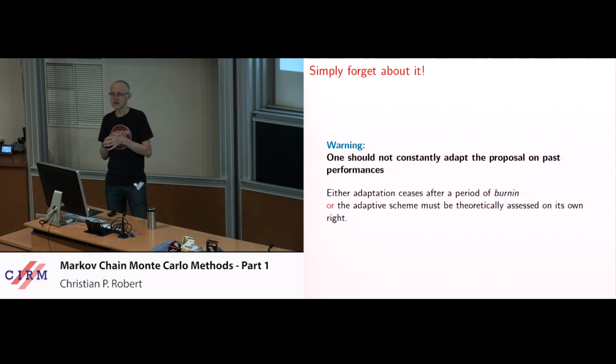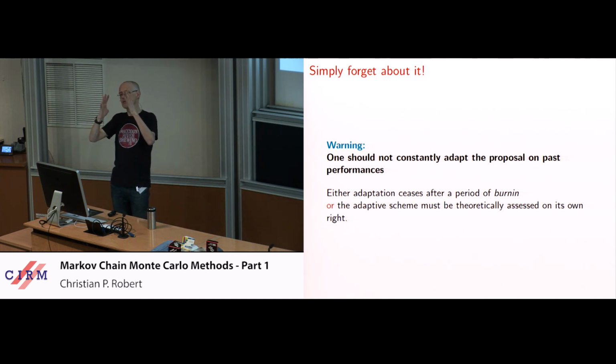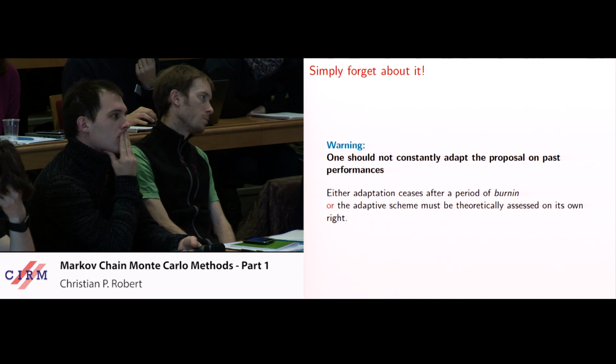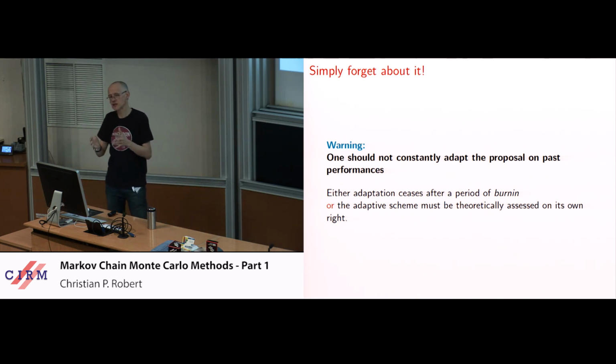So that's one solution. A second solution that is a form of tempering is sequential exploration. That is, if you have a posterior distribution, you start with a few observations, you run your MCMC, and then you keep adding observations, and then it will get more peaky, but then you will know where the regions are. So that's another way, which is a form of tempering inspired by the likelihood structure. And the third solution is to try reparametrization. That is, if you modify the parametrization of your model, like if you bring it back to a box, for instance, a hypercube, the performances will be different. So if you accumulate different parametrizations, this will make different proposals, and you may hit a mode that way.